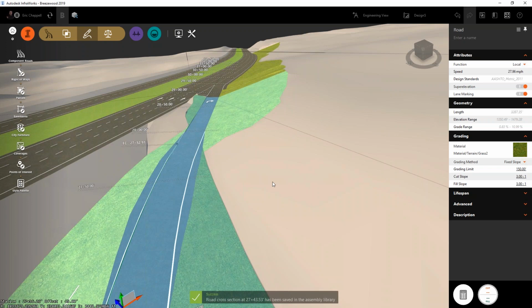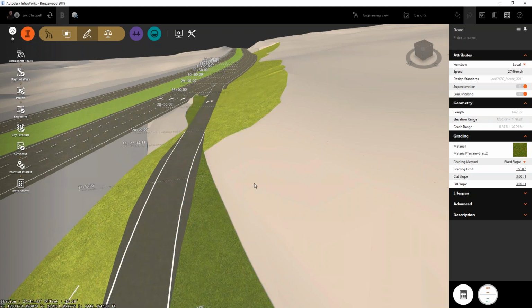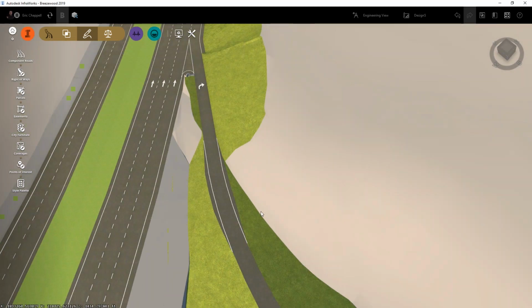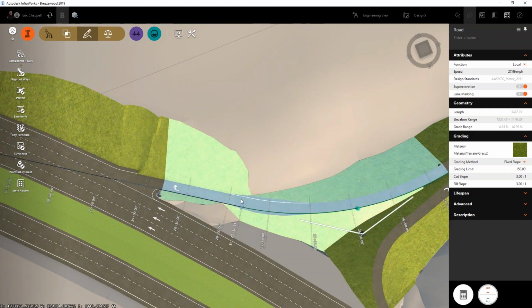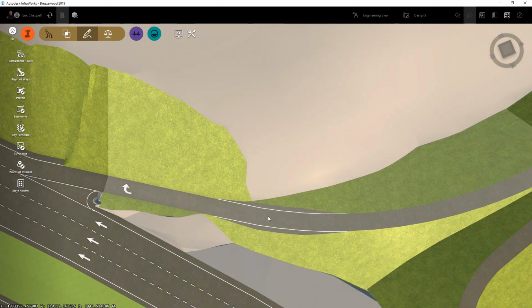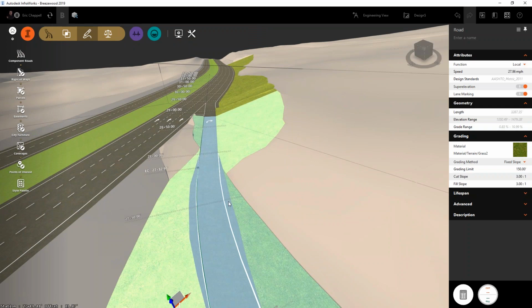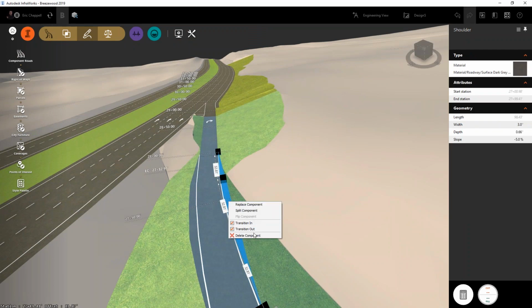But now we can not only capture individual components, but kind of what the assembly capture was designed for. The idea is to capture the whole width of the road and all the components, not just one, although it works great for either one. All right. So now what I can do is I can apply that assembly to my ramp here. So just to show you how it works, I'm going to right click and say delete component. I'll take this stuff away.